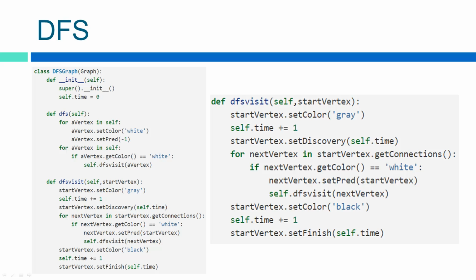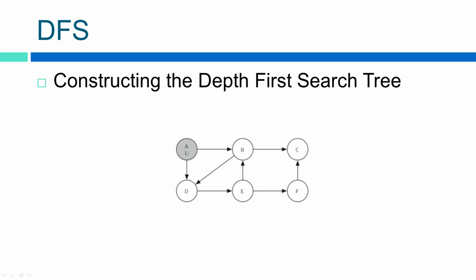It's interesting to note that where BFS uses a queue, DFS visit uses a stack. You don't see a stack here in the code, but it's implicit in the recursive call. I know it's a little complicated, but don't worry about it too much. We're going to walk through the full implementation later on in a future lecture. This is just to give you an idea of what it may look like if you're trying to implement this as code. So to get a better understanding of what's actually going on, let's go ahead and try to diagram this out with a sequence of figures.